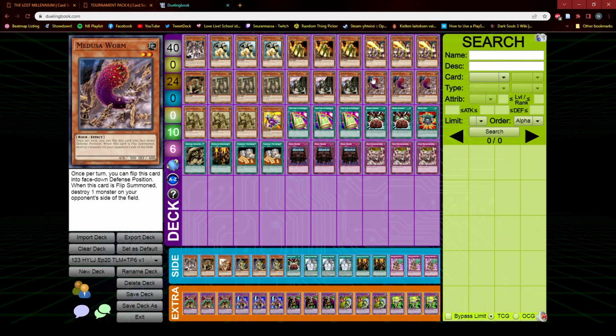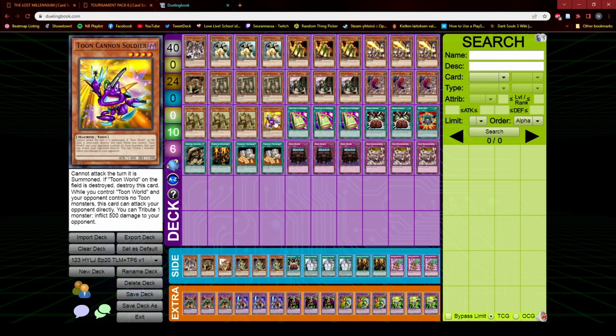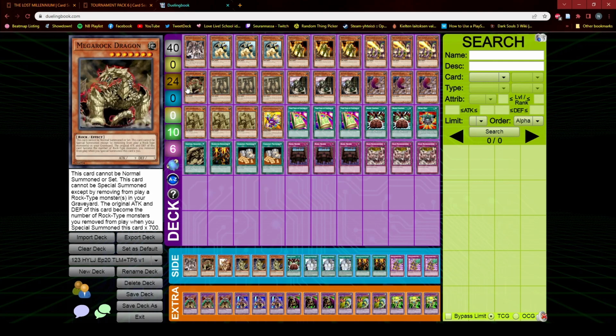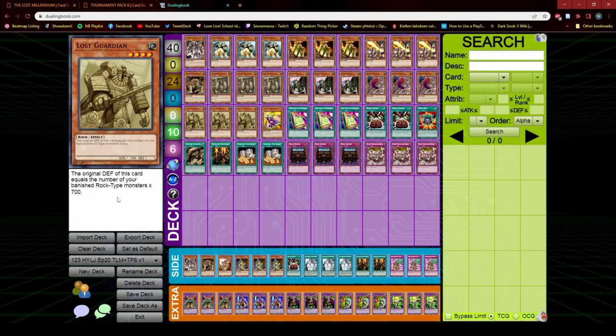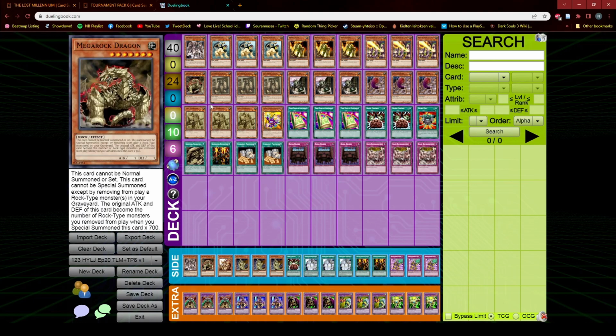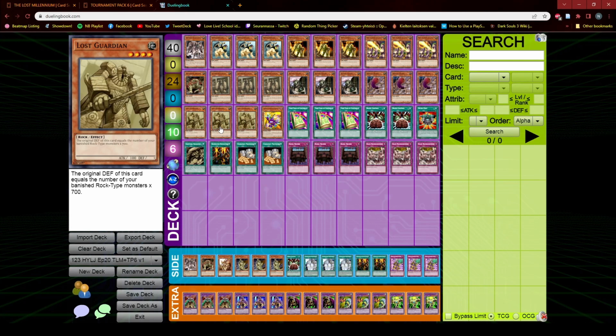3 Medusa Worm as well, this is essentially just a slightly worse Man-Eater Bug that can be reused. And finally, we are also running 3 Lost Guardian. It's just a situationally big wall. After we banish stuff with Mega Rock Dragon, this becomes a 2800 wall, so pretty good. Mostly just here so we can get more rock types in the graveyard. Obviously, throwing into this early on is going to be essentially useless.